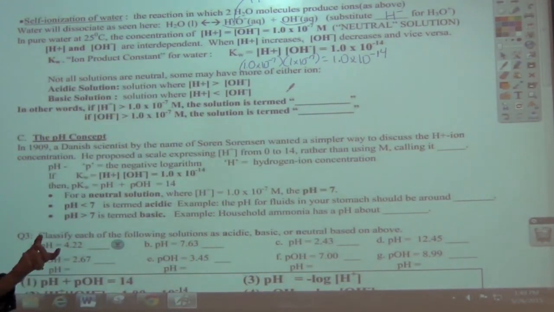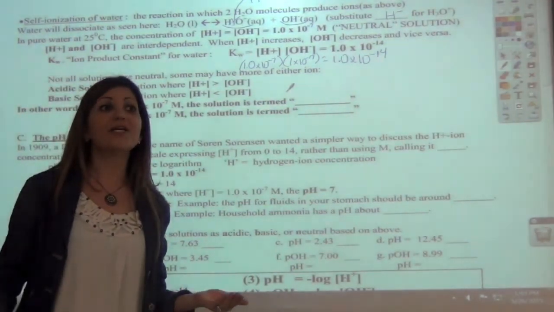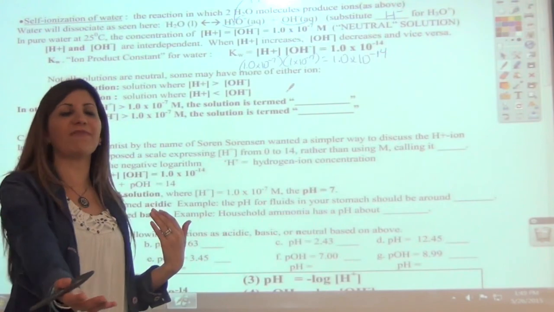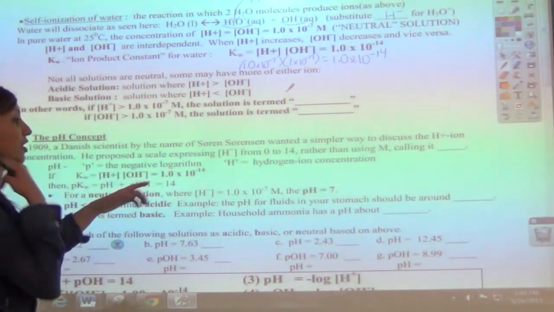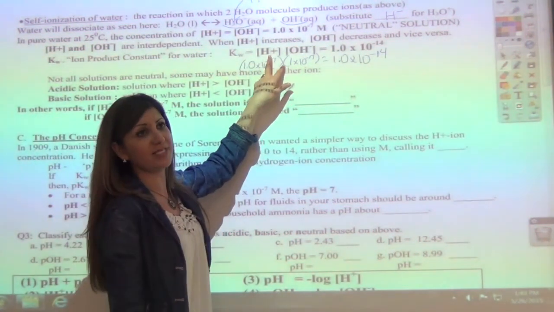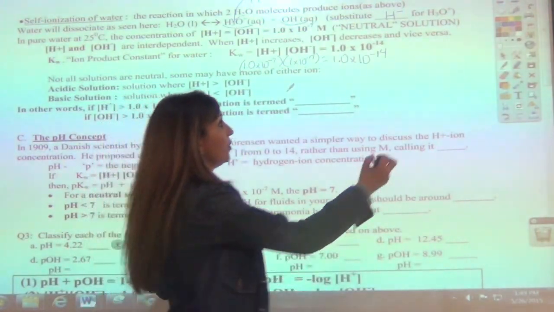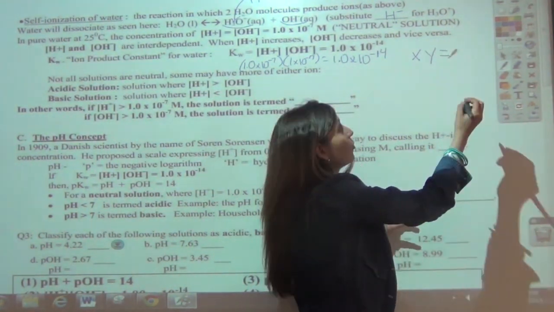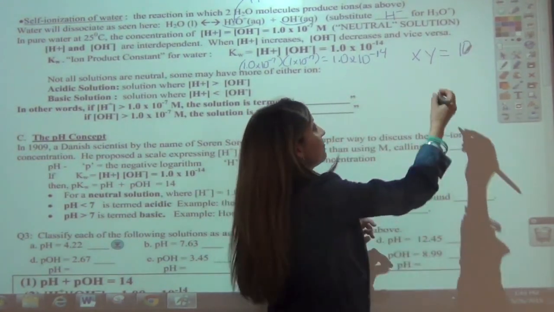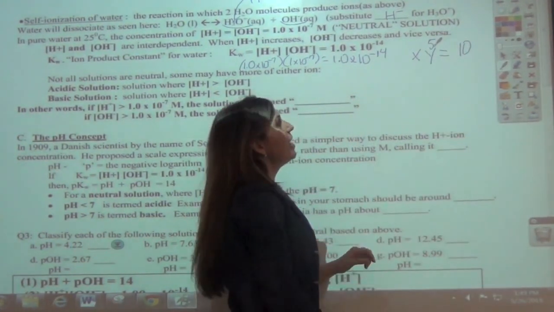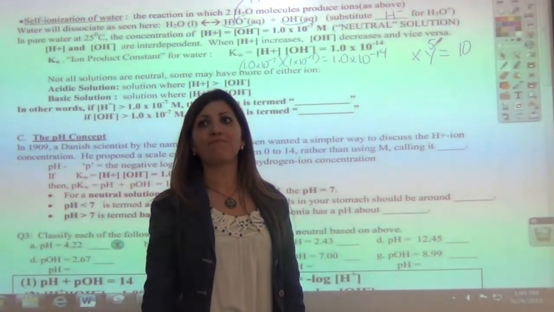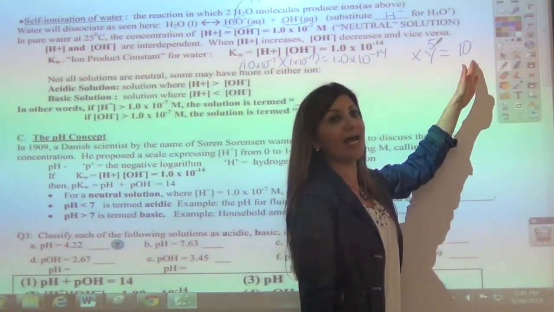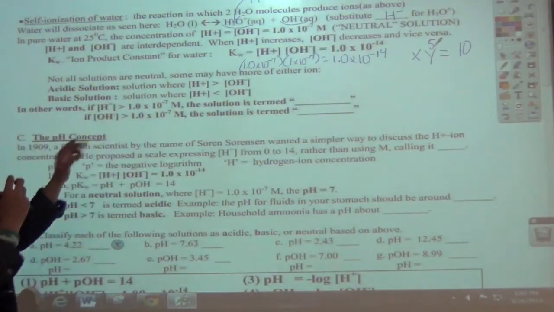So it's really nice because they've turned it into an equation. So it's a pattern that they found. And if you know one of them, you can always figure out the other one using this equation. They don't have to both be equal to 1 times 10 to the negative 7. So now what we can do is we can basically say it's almost like x times y is equal to 10, for example. If you knew that y was equal to 5, how would you solve for x? Divide, right? It's a division property. And so you would divide 5 on both sides and say that it's equal to 2. That's how that equation is going to work.